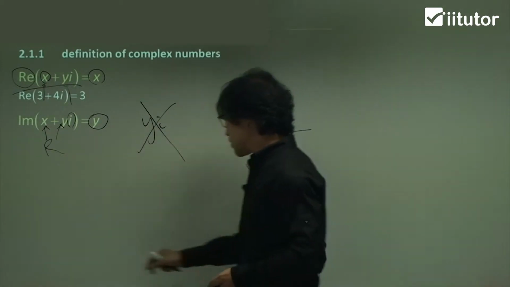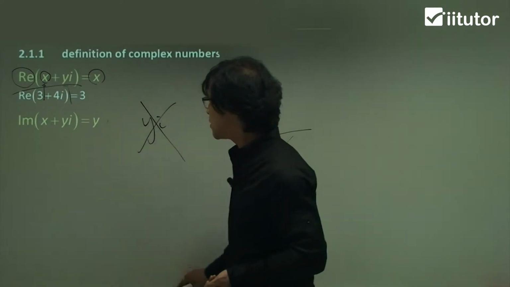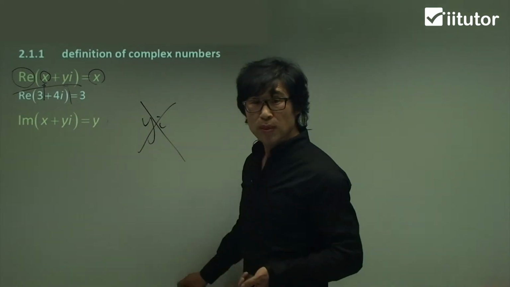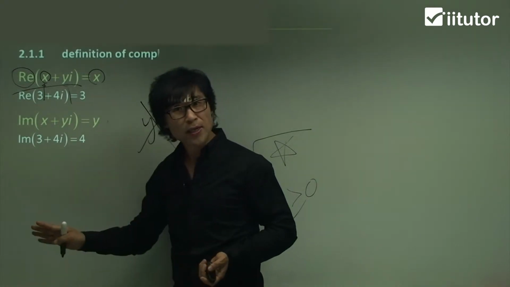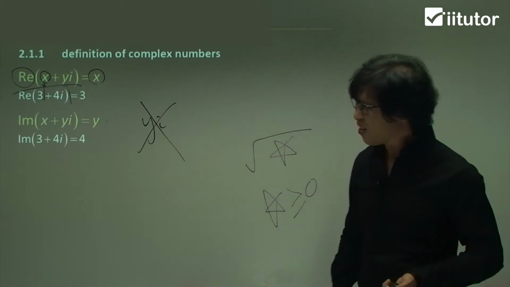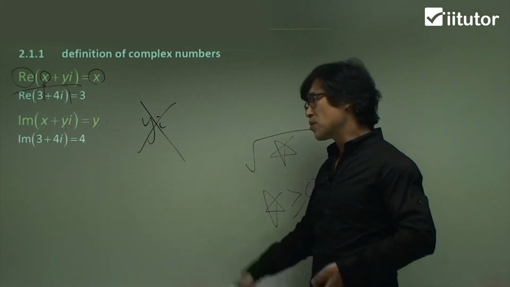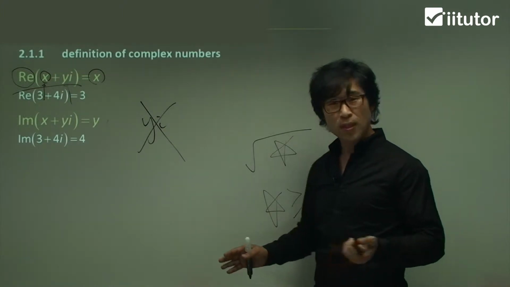How do you think about the example, everyone? We're going to use the same example. The imaginary part of 3 plus 4i is just 4, make sure, not 4i. Understand it? I saw a lot of students confusing this with 4i. They lost marks in the exam. It's so sad. I don't want it to happen to you.